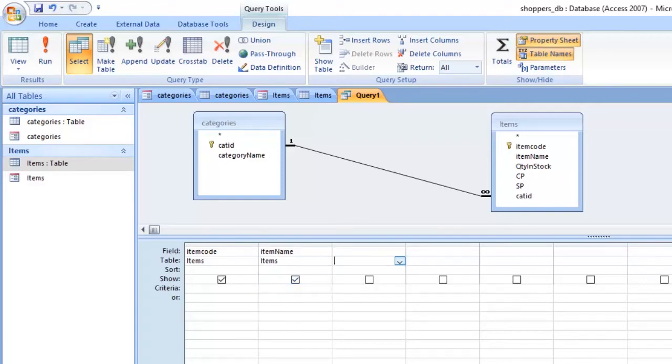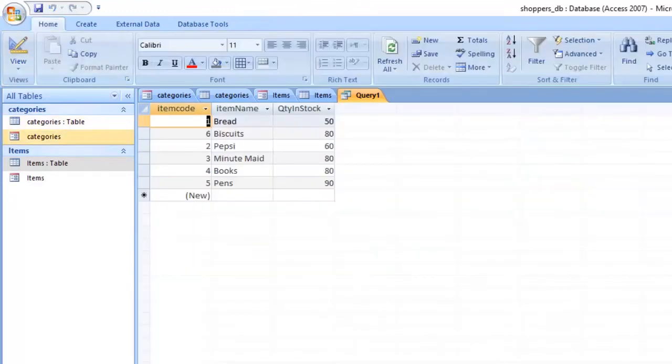Then from the same table, I want to get the quantity in stock, just quantity. How much do we have in quantity in stock? Run the query.